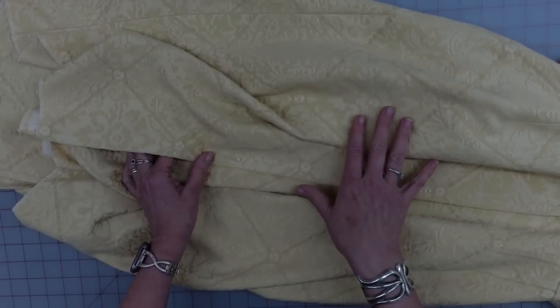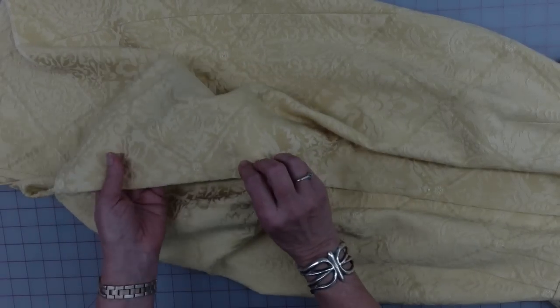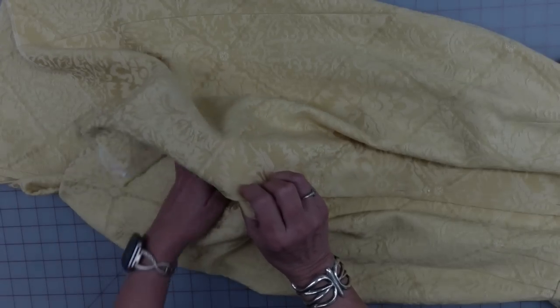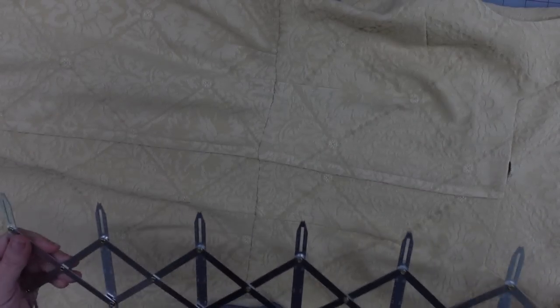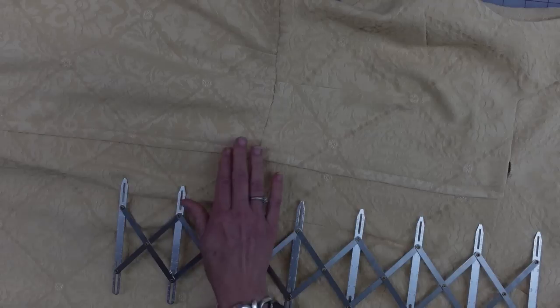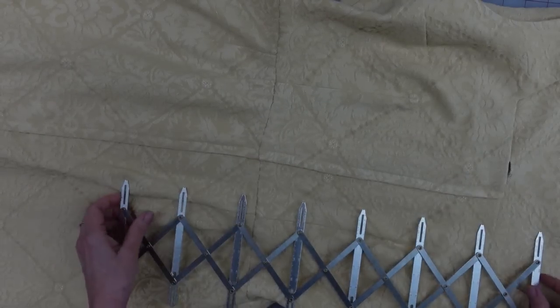That's going to hold it together. Once I have that done, then I can fold this back and continue the stitching along here, so it will look like the stitching continues the rest of the way down. Okay, that's the illusion I'm going for. I actually ended up stitching it closer to 3/8 of an inch than 1/4, sometimes even blending over to almost half an inch, because my fabric was so thick that it just wanted to sew there instead. And I let it, you know, I just let it.